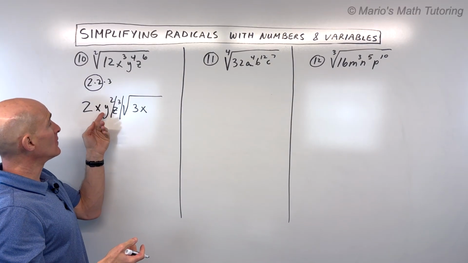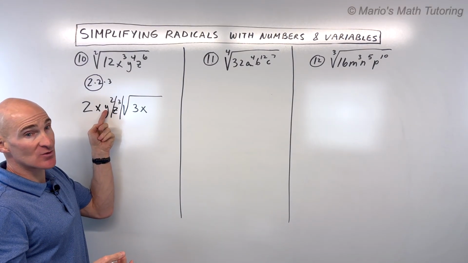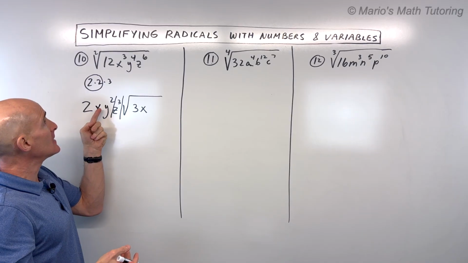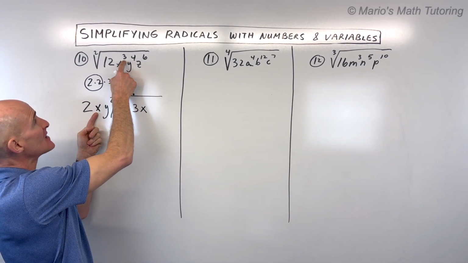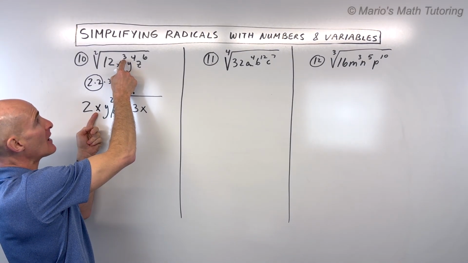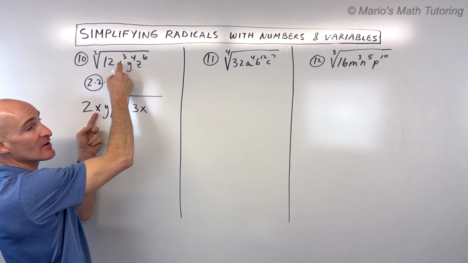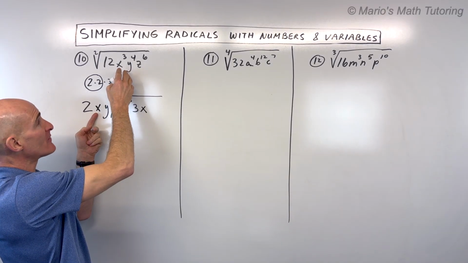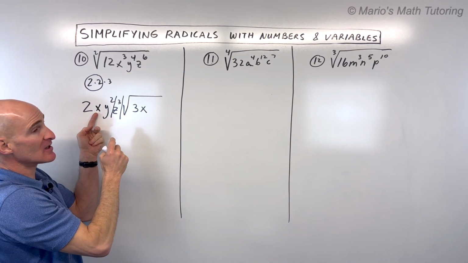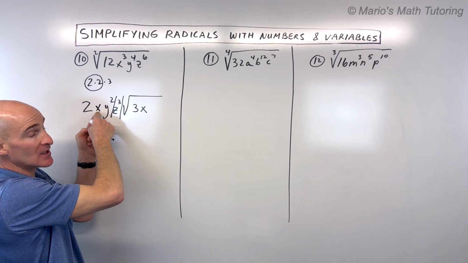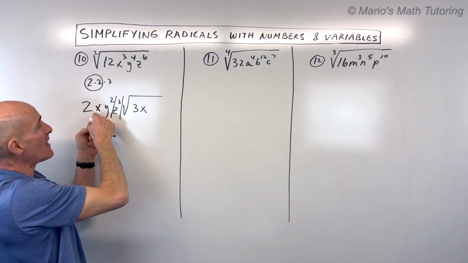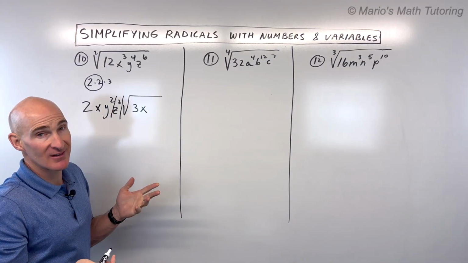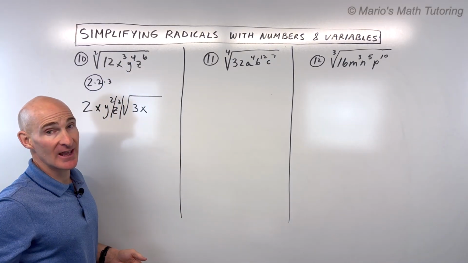So we don't have to worry about if y was negative here, because when you square it, again, it's going to be positive. Over here, we don't have to have absolute value bars around this x, because see how this was an odd power? So if x was negative, a negative to an odd power would be negative, and we can't take the square root of a negative. So the only way we can simplify this is if we make the assumption that x was originally positive. So even though we have x to the first, we made the assumption x was positive, because otherwise we wouldn't be able to take the even root of a negative number.